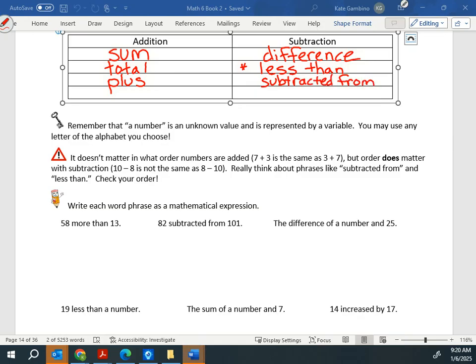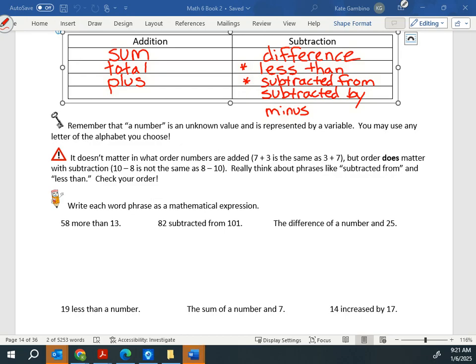I'm gonna put another little star next to this one. Again, we're gonna find out why in a minute. Jack, did you have one? Minus. I'm gonna write minus down here, because up here I'm gonna write subtracted by. Subtracted by and subtracted from both mean we're subtracting, but we're doing it in a different way. So it's very important that we pay attention to the specific words being used.